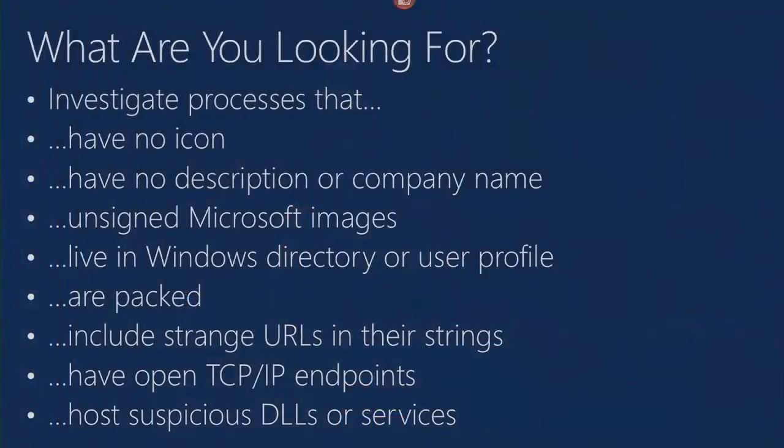No, no, that's okay. All right, let's talk about identifying processes first. And again, this is a list that I came up with for characteristics that identify malware, again, back in 2005. Processes that have no icon in their image, that have no description or company name in their version information, so they're kind of anonymous. They say that they're from Microsoft, but they don't have a valid digital signature, which I'll explain what that is in a minute.